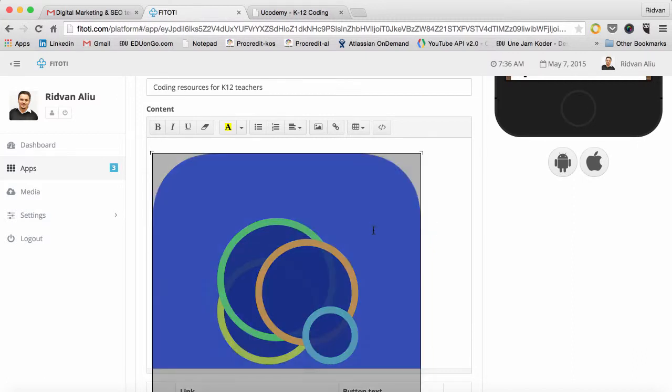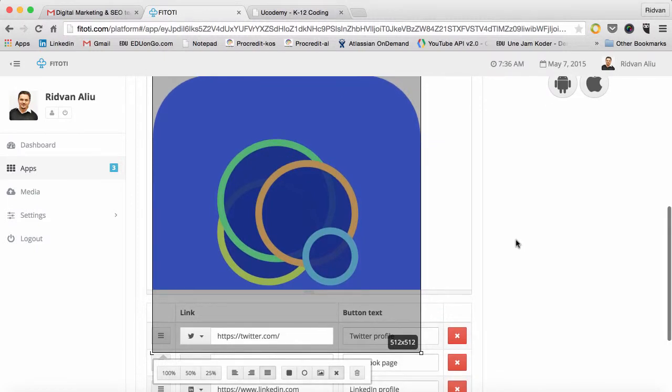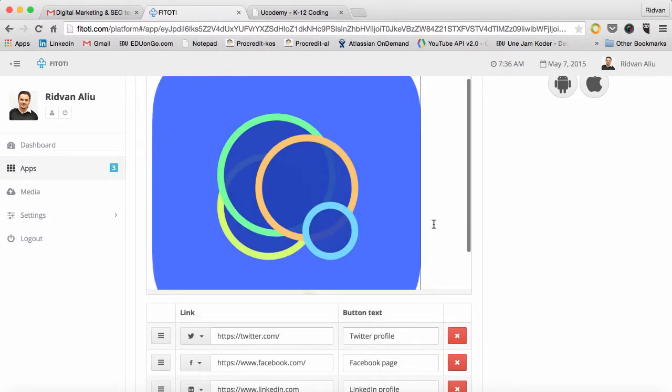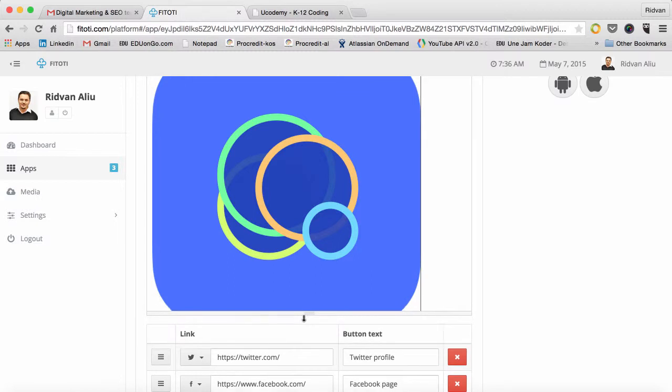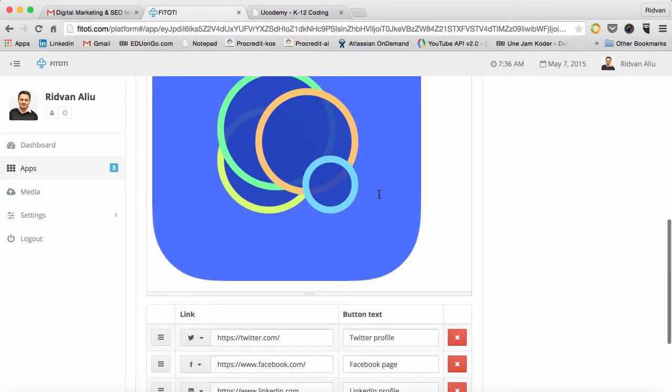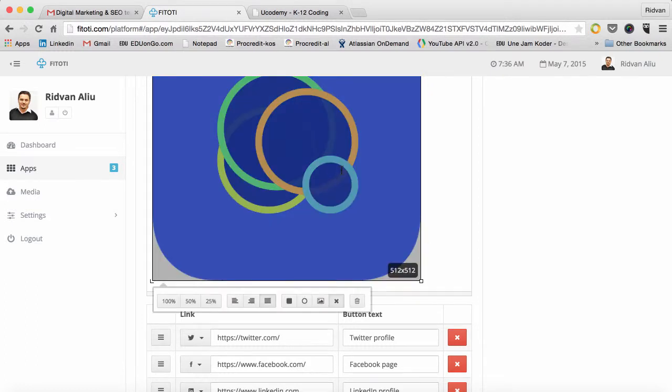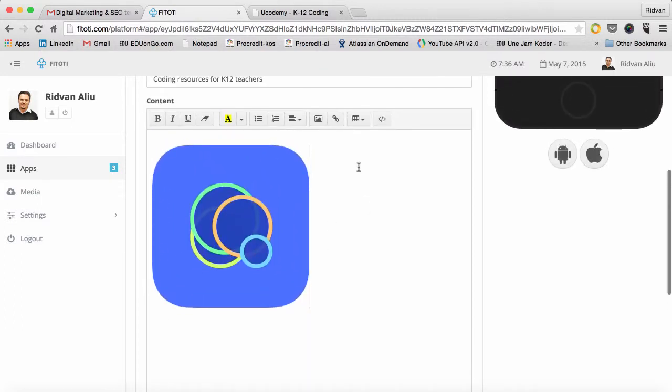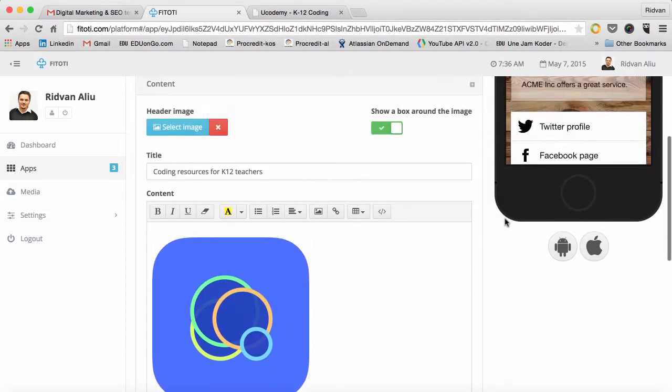And here's the icon. Now this icon is a little bit too big, so keep scrolling down here and click away for a little bit. So make the window a little bigger so it fits the entire icon, okay? See? And then if you click on the icon, there are some menus. If you click on an image, there's some menus here at the bottom, okay? And what I want you to click on is 50%. So let's make this icon a little bit smaller. Let's cut it in half, 50% size.